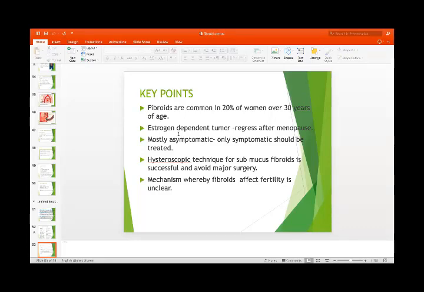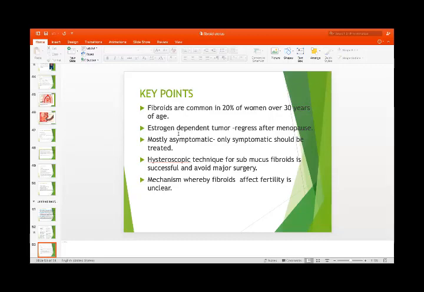The investigations which can be done include ultrasonography, hysteroscopy, hysterosalpingography, MRI, CT if it is a huge mass and you cannot diagnose whether it is fibroid or some other mass. Then we can take the help of MRI and CT scan. Hysterosalpingography can be used in cases of submucous fibroid if the patient has infertility also. So we can check both. We can see the tubes and we can look at the site of the fibroid also. So this is how we will diagnose with the help of investigations.